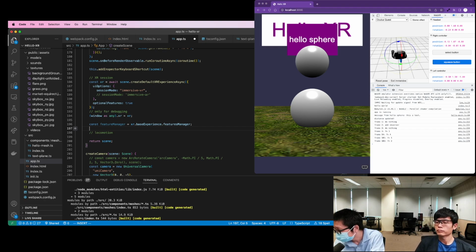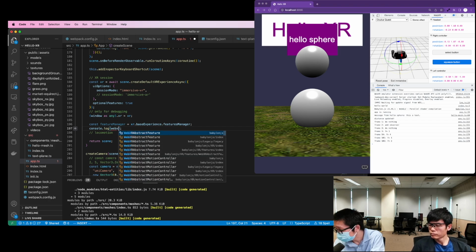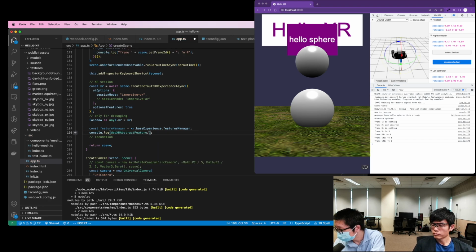After that, you can print out the available features. In this example, it's the available features from the features manager class, so this is all possible features. Sorry, WebXR features manager.